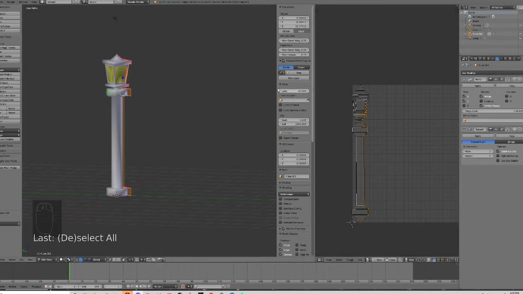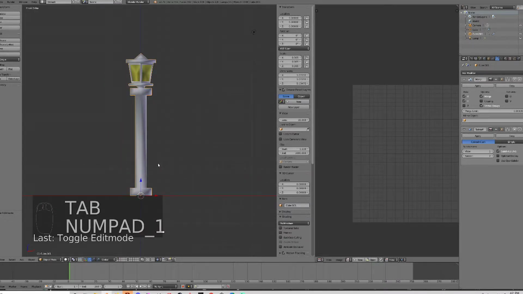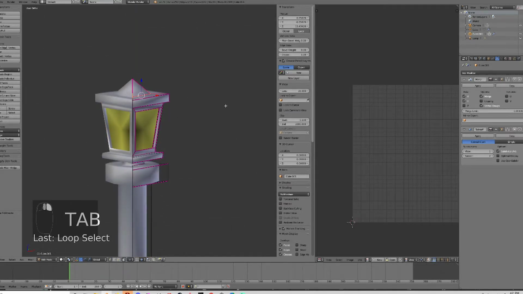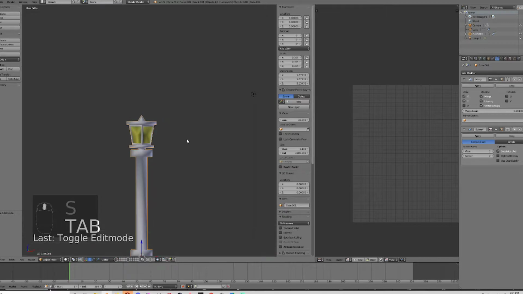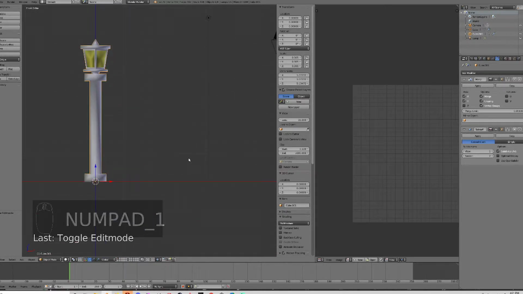So let's go back into our one view. I don't like this being at an angle for us to be working on. Well, yeah, I guess let's leave it at an angle. It adds dimension. So I'm turning on my clipping because I decided I don't like how wide that is. There. So let's work on our fence and our wall.